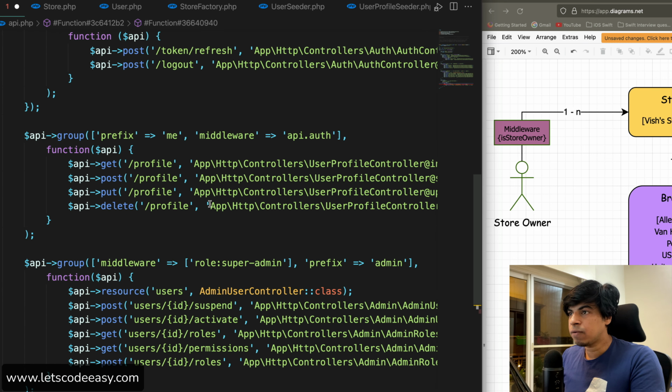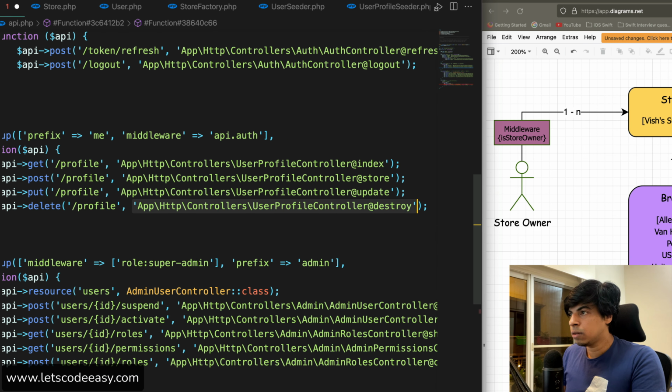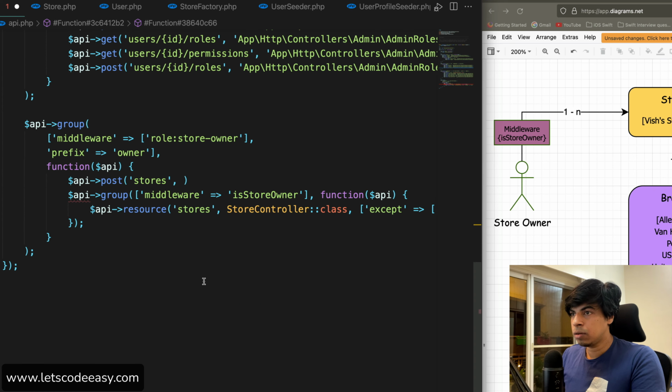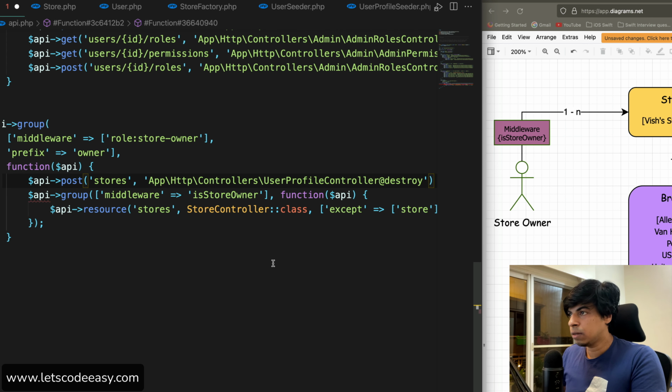Maybe I can grab any one of these. Okay, so this is going to be StoreController dot store, so storing that store.